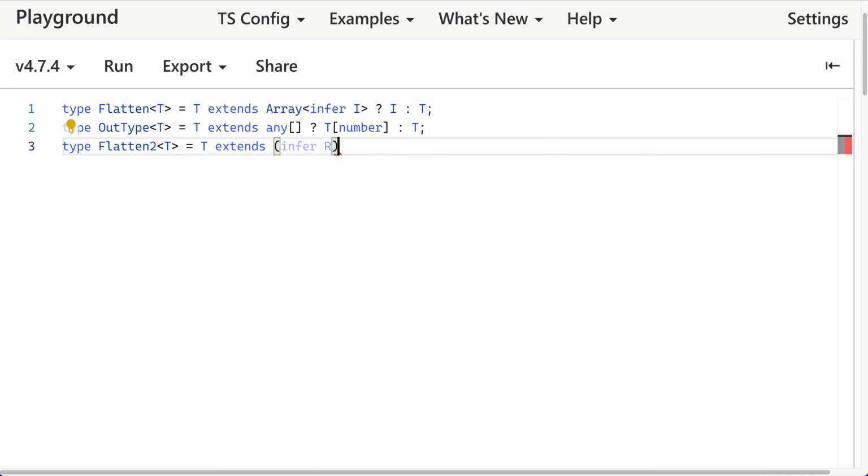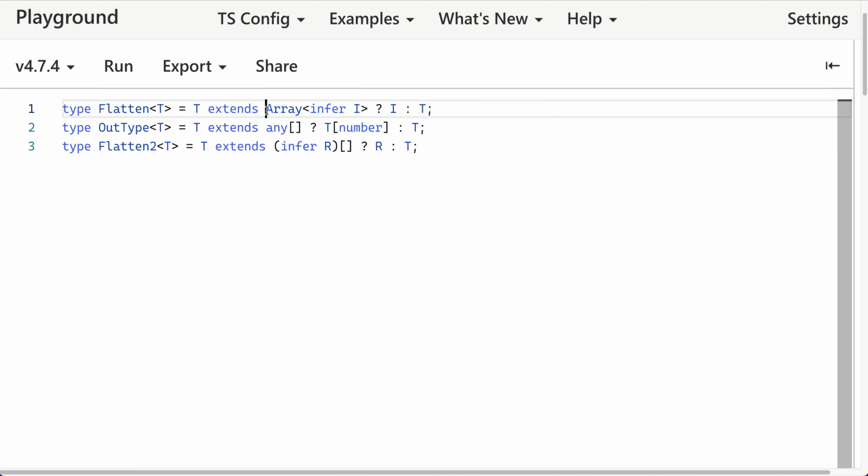infer r, and again, this is another example of the same. These two expressions are essentially the same. In the first one, we say, well, if it's an array, then give me infer the type of the array.